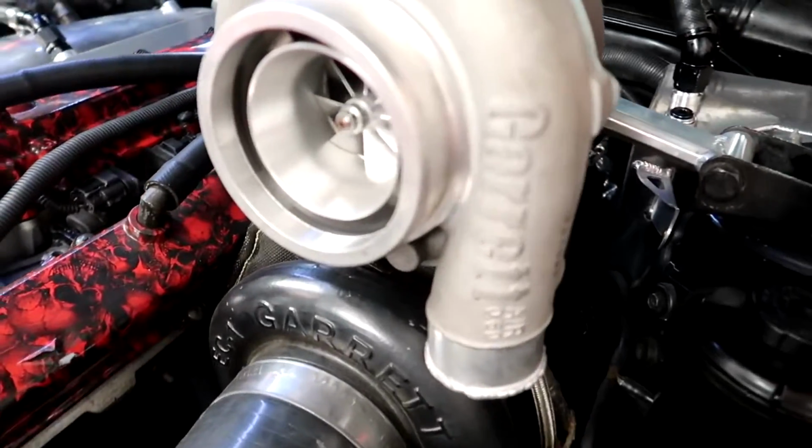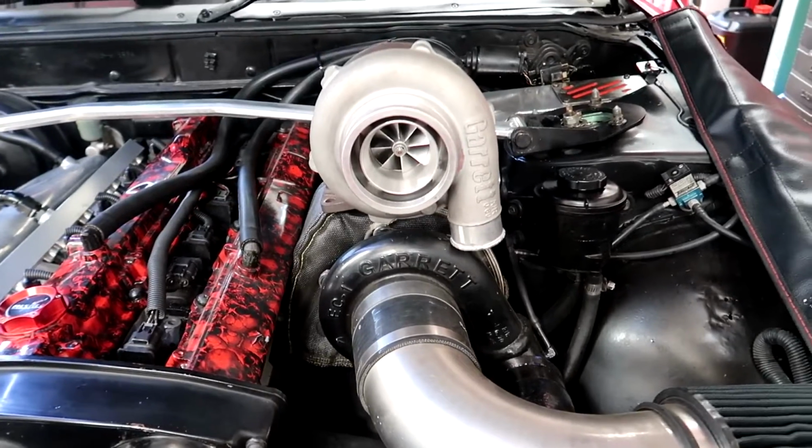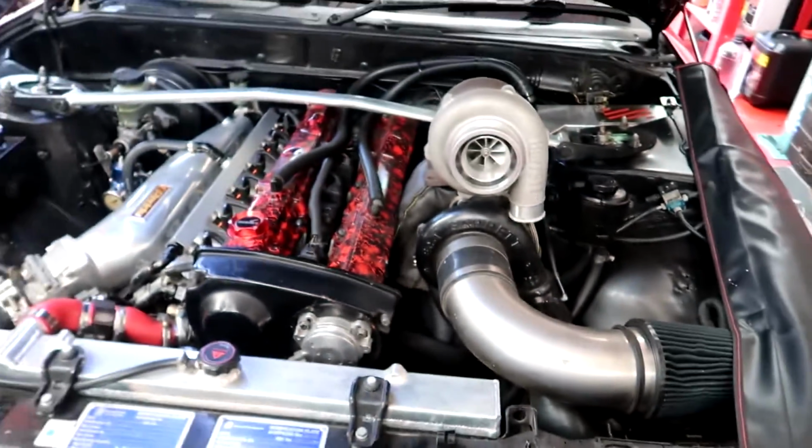Yeah, that's enough about the car. Let's get this old turbo off and get the new one on there and have a look and see how it lines up. So we've got the smaller new turbo on top and then the bigger one on the bottom. You can't really see the difference because the black kind of hides the whole turbo. But it worked well in this engine bay.